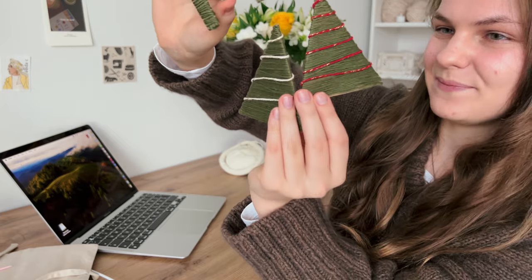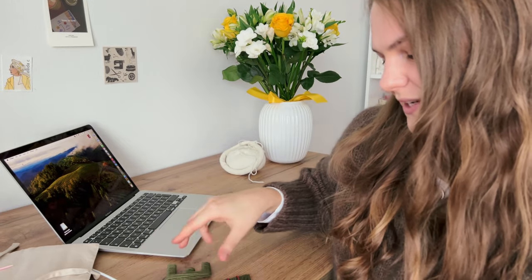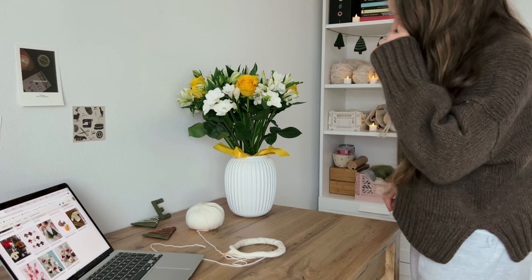Here are my DIY ornaments. It was really nice to make something that is not needed.